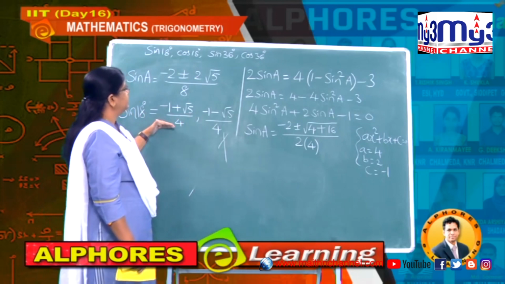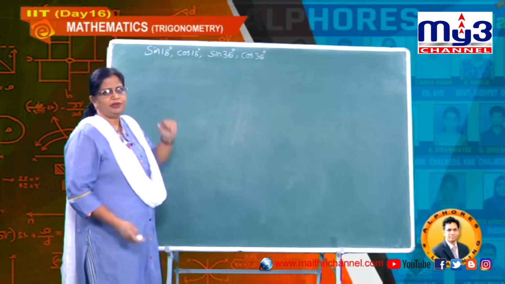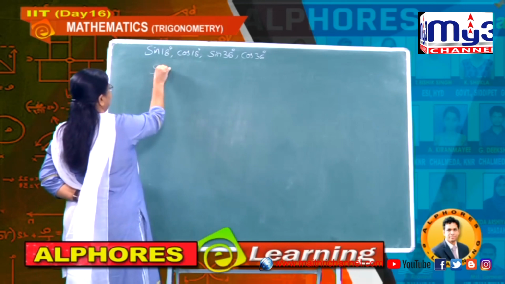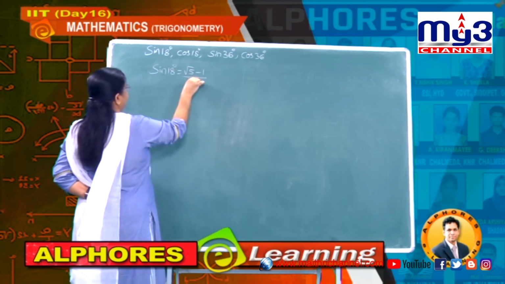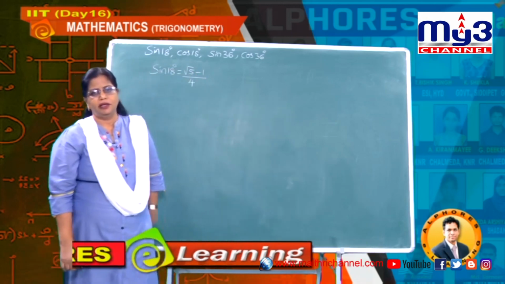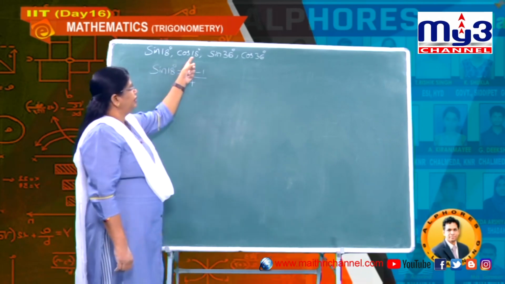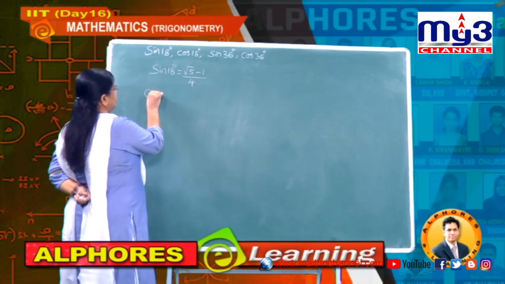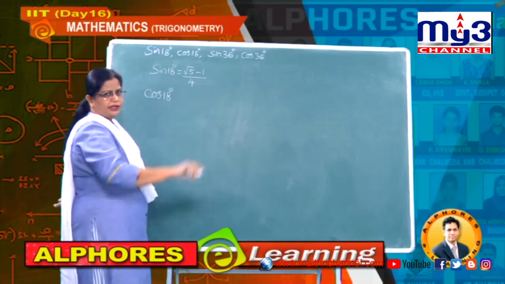Now, by using this result, we can deduce the others also. Just now we have proved sin 18 degrees is nothing but root 5 minus 1 divided by 4. We proved this value by taking A as 18, then 5A is 90, and so on. Now we want cos 36 and others also. Then let us use cos 18. Again, what kind of angle? Acute angle. All are acute only.